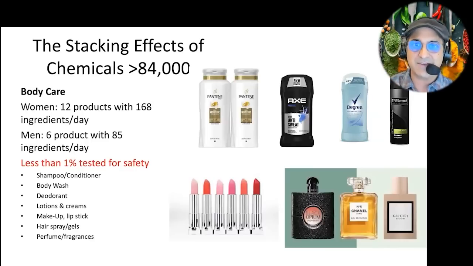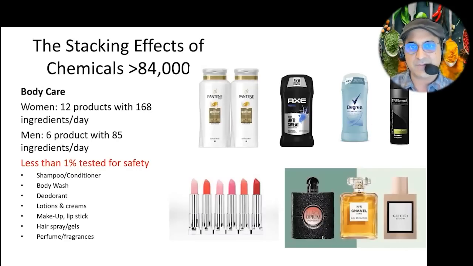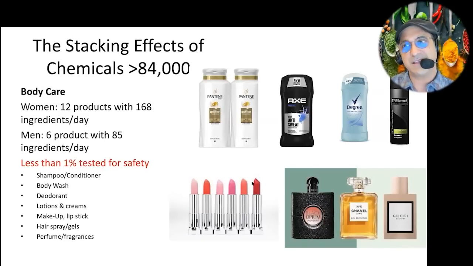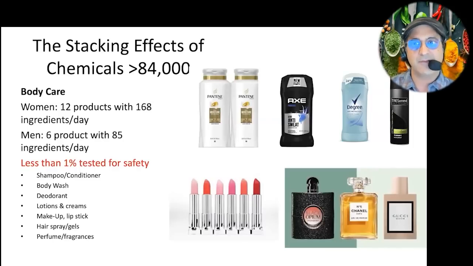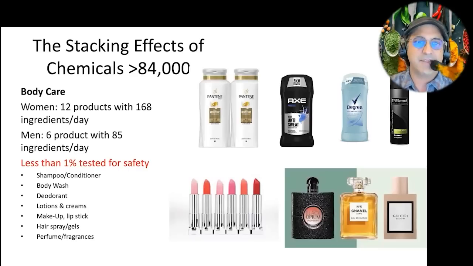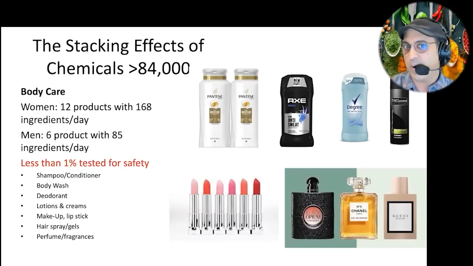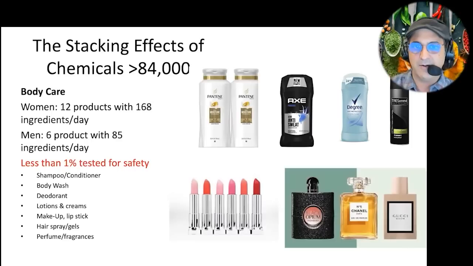These are things that inadvertently people are using every day. It doesn't mean you go home right now and throw out everything. I tell my patients realistically: the next time your bottle runs out, buy something cleaner and greener. The next time your lipstick runs out, buy something cleaner and greener. Do that slowly — otherwise it can be very expensive, and not everybody has the budget. I'm very conscious of budget for my patients; we live in New Mexico, a very poor state. We want to look at small changes that have profound benefits. Whether you're going to Walmart, Target, or Amazon, what can you do to make your life better and lower your inflammation? Try to go for cleaner and greener.